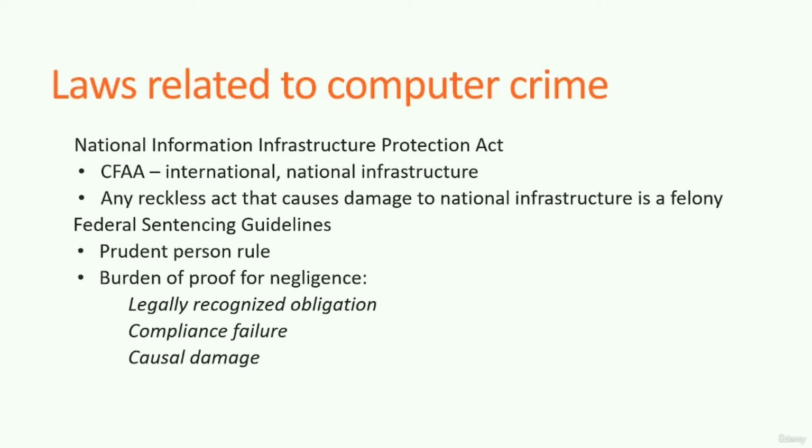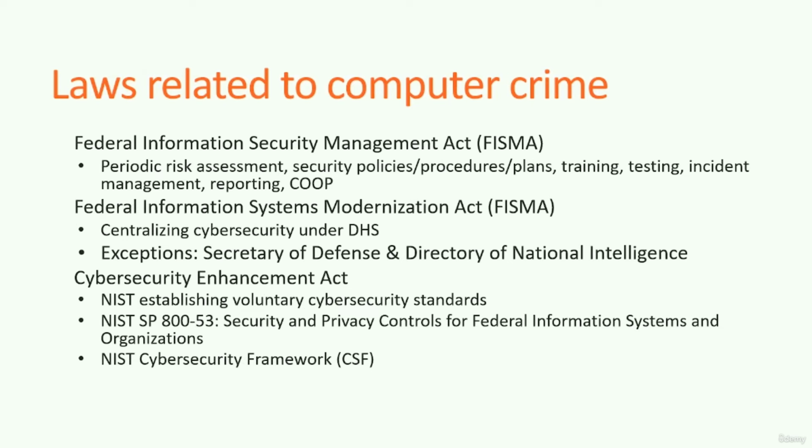Another law that is related to computer crime is the National Information Infrastructure Protection Act, which is another law concerned about computer crimes. We have also some other acts that apply in the cybercrime space, such as FISMA, which is a federal act that enforces the need for periodic risk assessment, development of security policies and plans, making sure that these plans are up to date and aligned with security requirements, and training. The Federal Information Security Modernization Act is another law that is applied in the US as well. We have the Cybersecurity Enhancement Act, and this is also another law related to computer crime.